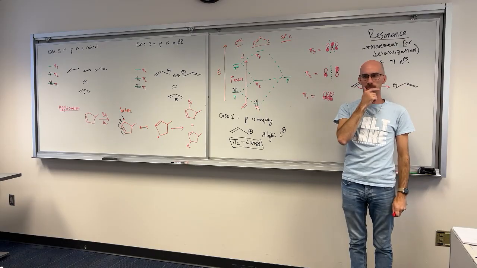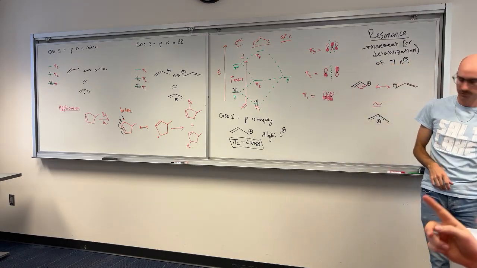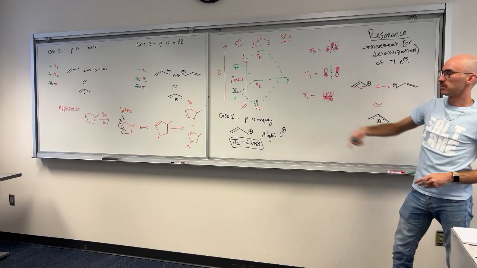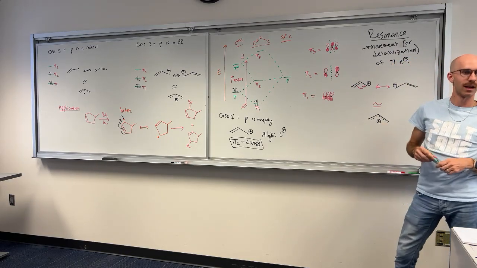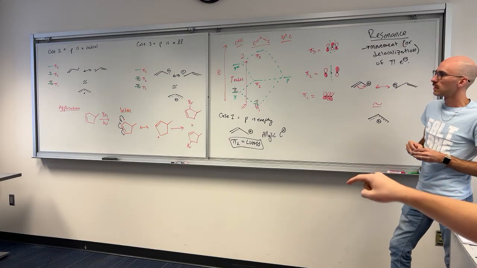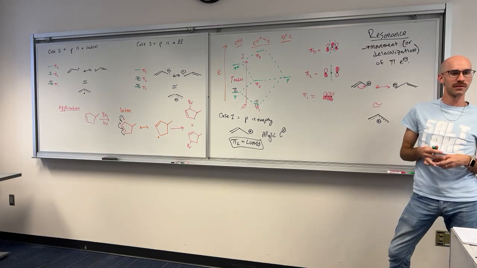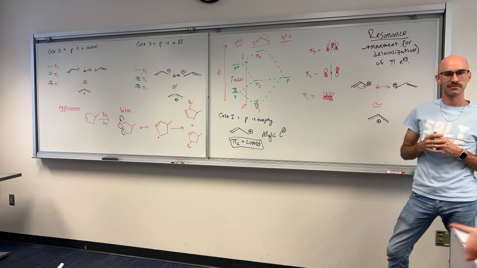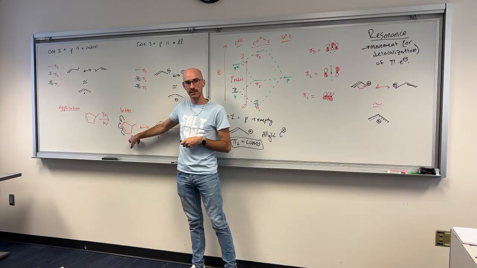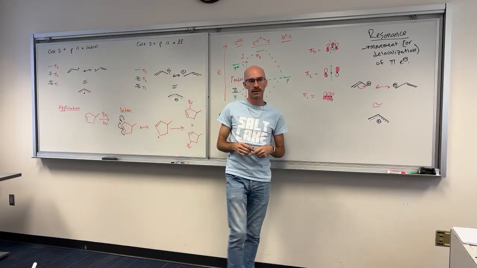Someone had their hand up? Why does the pi bond go up? Can it go anywhere? It's in resonance with the radical. That's why it went up, because the radical was up. Why does the radical go to the top? Why doesn't it go one away on the bottom? The radical could have been on the bottom. Both of those positions were identical to each other, so I just picked one. The radical will form allylic to the alkene, but those 2 positions are identical to each other. So I just drew it one way.